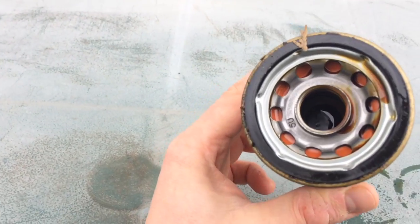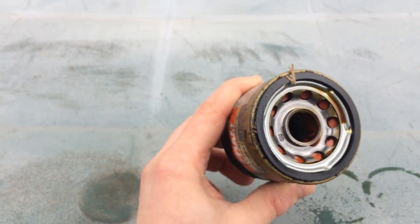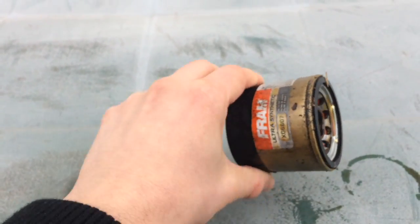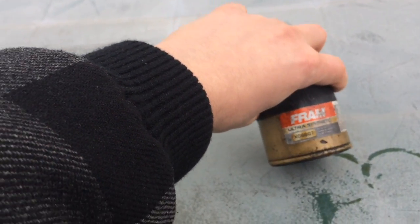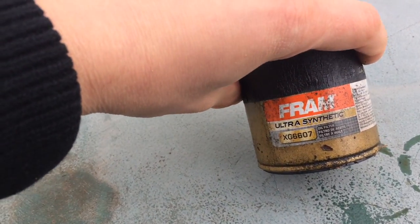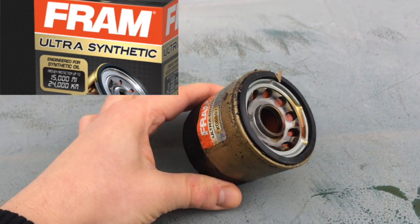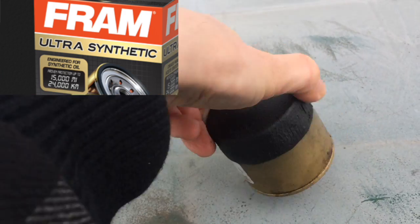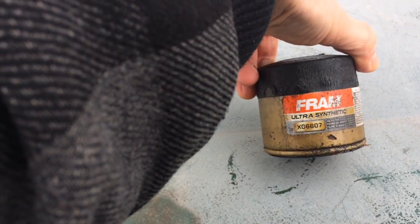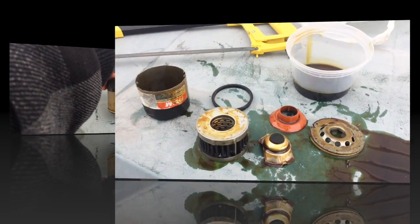So what I'm going to do from here on is we're basically going to try to cut this filter open, and we're going to try to see how dirty the actual element inside is. The reason is I usually don't use the filters for their maximum guaranteed lifespan, and this particular model was guaranteed up to 15,000 miles. So we're just going to see the amount of sediment that was built up over the actual amount of miles that I used this filter for, which is about half of its guaranteed amount.